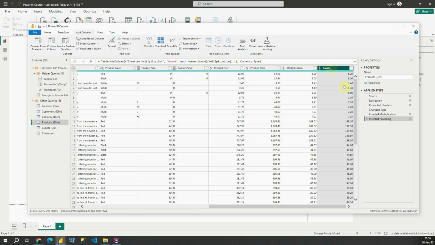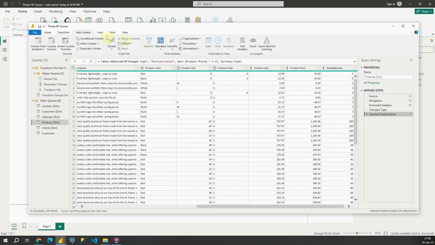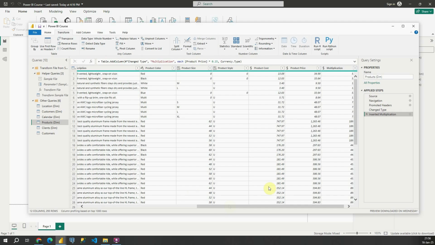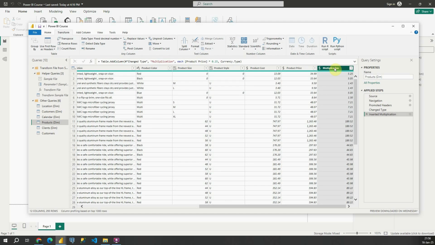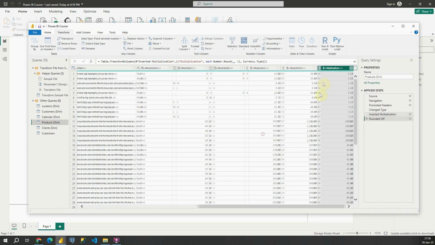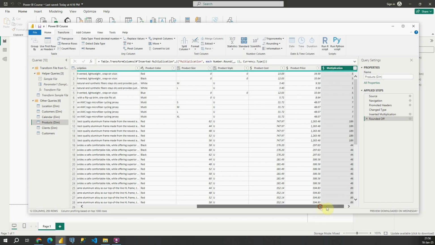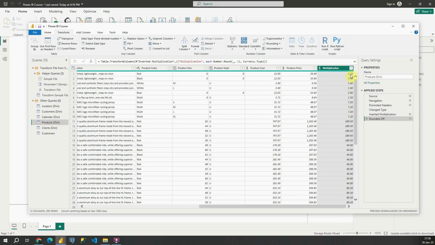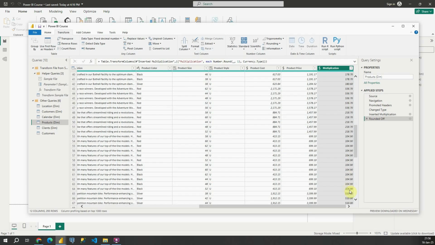So if I remove this and if I go to transform tab and then to this column here, if I go to round, if I provide 1 decimal place, this existing column will be transformed. And basically we will have only one value, so second value will be always 0.